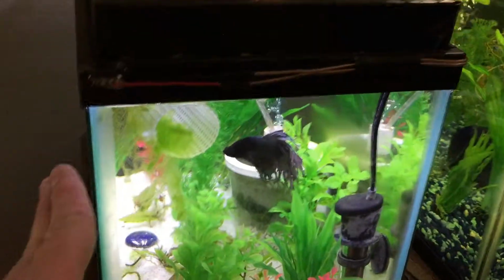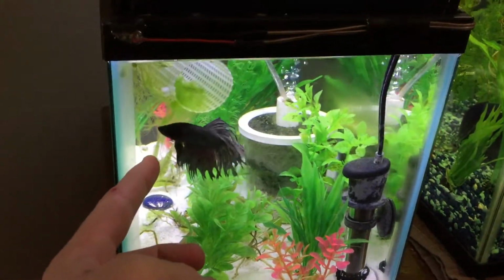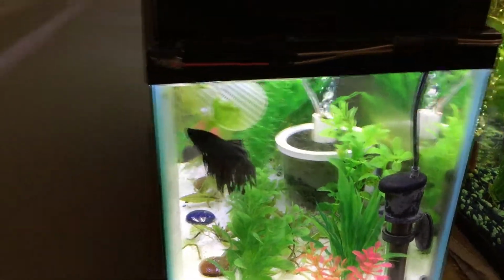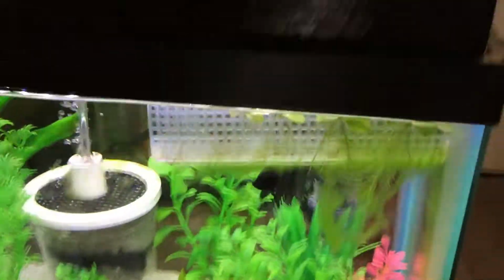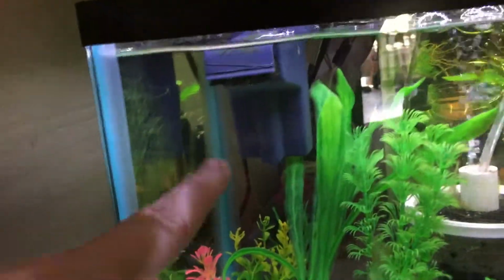And of course, this tank here is the one that had the 2 rams. Mr. Betta here was a jerk to the 2 rams, but now Mr. Betta has this tank all to himself, algae and all. And of course, I have some live plants in here too. Believe it or not, these plants are growing on this little simple LED light strip, so that's good. And this tank also has 2 filters, a simple sponge filter and an actual filter.